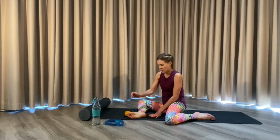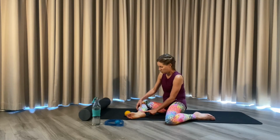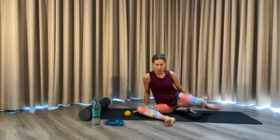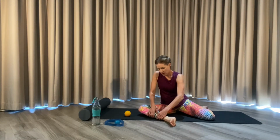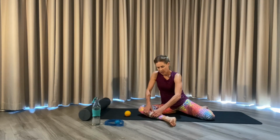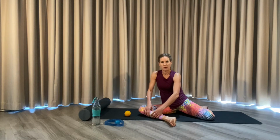You can use the ball. What I'd like you to try is moving with your thumbs. So behind the ankle bone and moving up into the shin, behind that shin bone, you're going to take the thumbs and push them down side by side and move up and down that fascial tissue there. Obviously the muscle is underneath that fascial tissue, but just getting that movement there and that hydration into the fascial tissue. Move up all the way to the knee. And all the way up. If you have got a trigger point there that needs more releasing, then get back to that spot and pay it a little bit more attention.